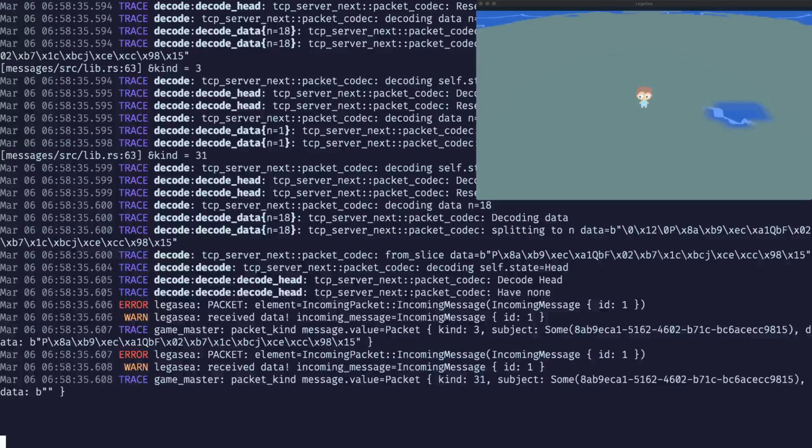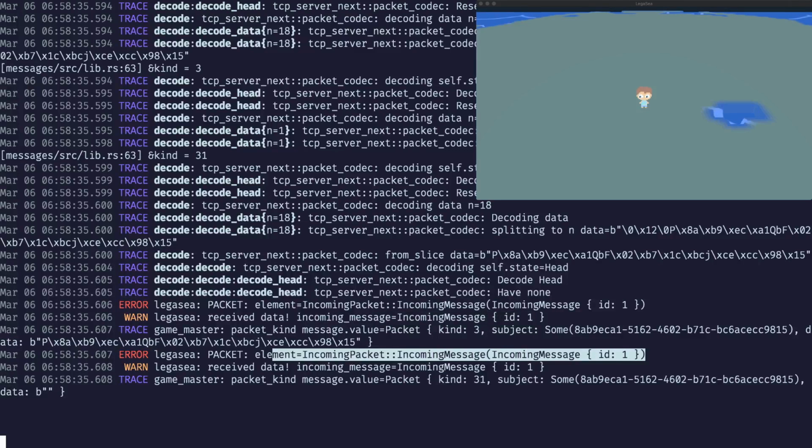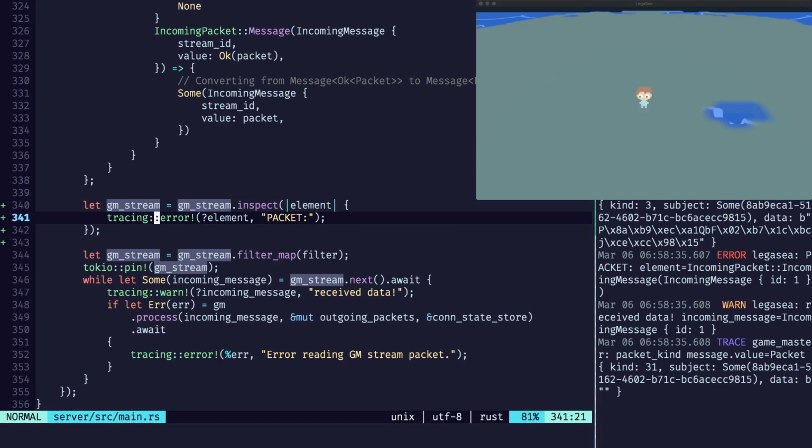what did we get? We had this packet, incoming message ID 1. It's not super helpful. Just that it's a message, it doesn't actually tell us what the value of the message is. Element dot, what is the incoming message?